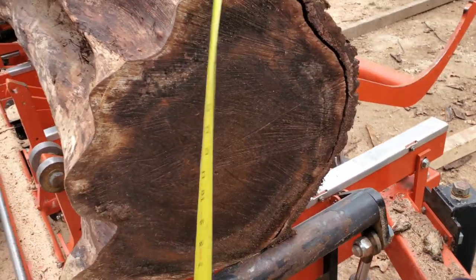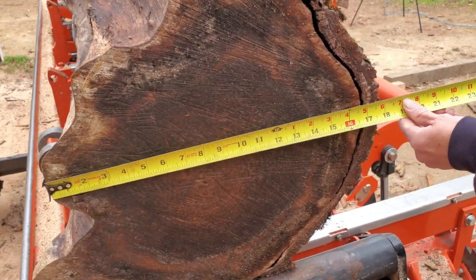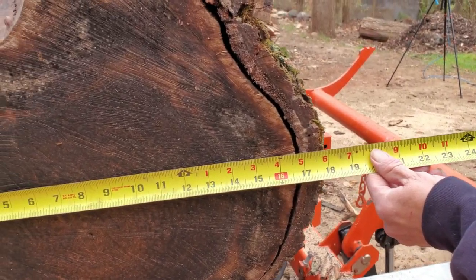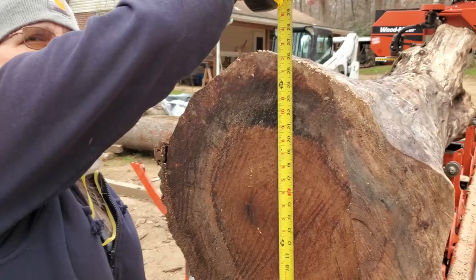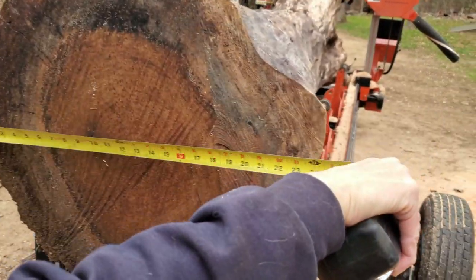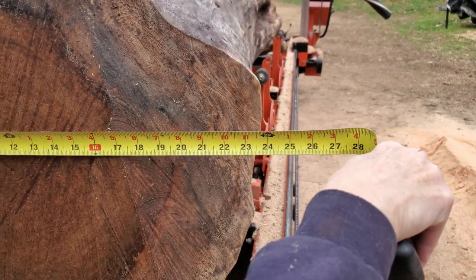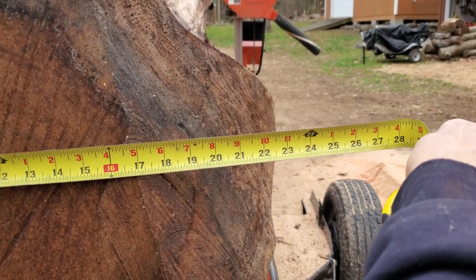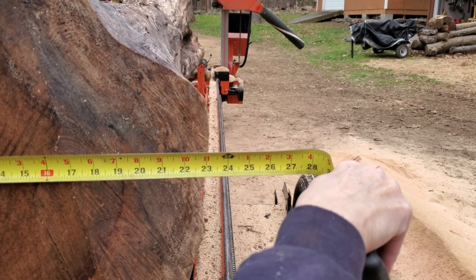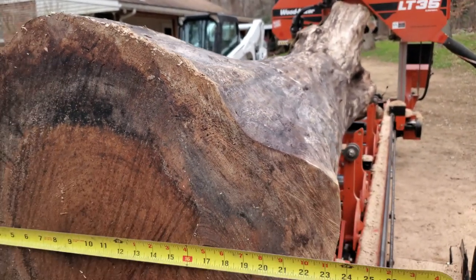How about here, Deb? Okay, not counting this little branch nub sticking out here, about 17 inside the bark. All right, here on the butt end, about 26 inches top to bottom. How about across, inside the bark? About 23. So we should be able to pass this through the throat of the saw on this end, no problem. No, we're going to be turning it. So yeah, we're going to have to trim a little off of this, unfortunately.